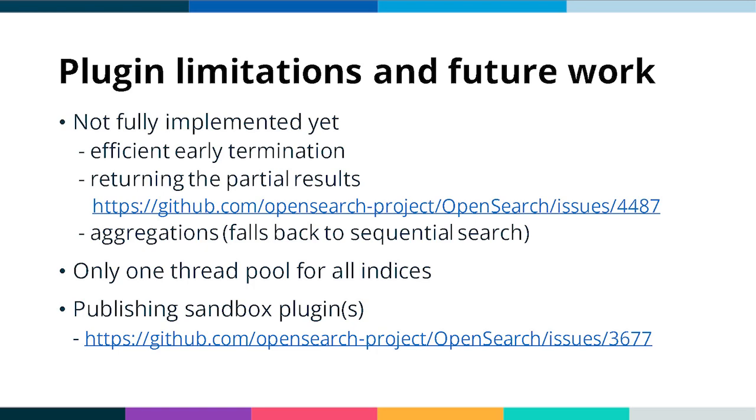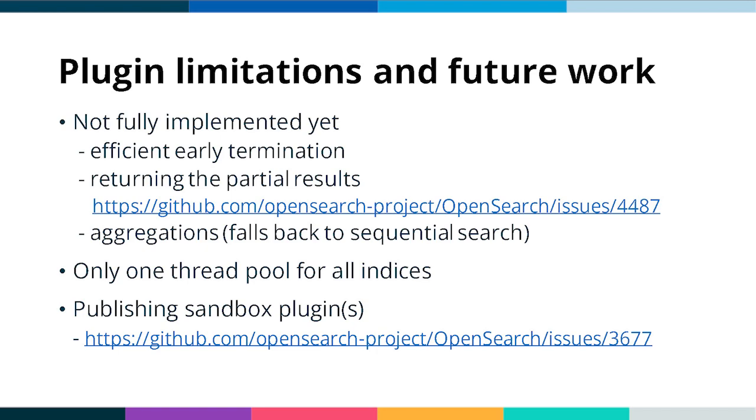But when multiple threads are involved, it's very difficult to coordinate them. Obviously, you can introduce synchronization primitives, but then you become a point of contention, and that will basically erase all the gains you have right now with concurrent processing of segments. So we're looking for a solution in this area.